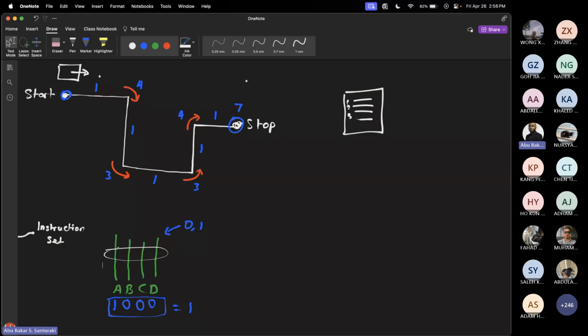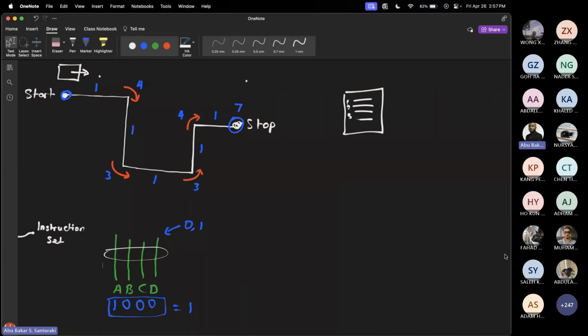Here at the same time, if we wanted to add a new piece of technology, let's say we wanted to add air conditioning to the toy car, we can add an air conditioner controller if it's just on off. If we wanted to be able to control the thermostat of the air conditioner, we can add another switch that can change the value of temperature up or down. The more complicated things we have, the more channels in our instruction set we can set. Or we can create separate channels, one for controlling the car and one for controlling the onboard technology of the car. So we can have 4-bit here and 4-bit to perform another action.